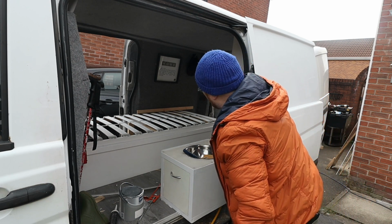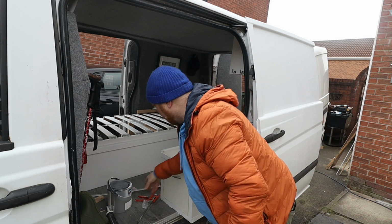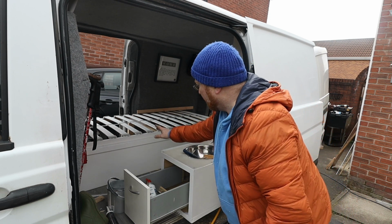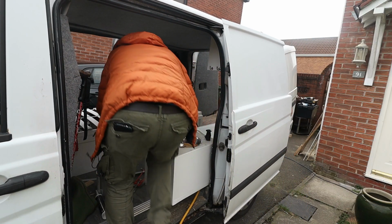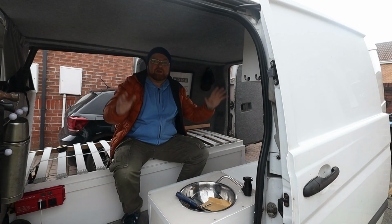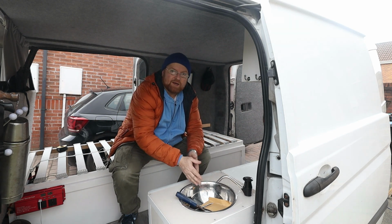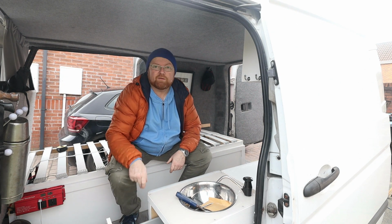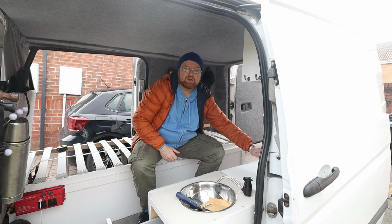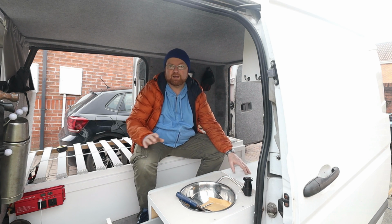I've got hanging pot towels and things there. I've got the water, and I've got my cooking utensils that can go in this drawer here as well. Which also means while sat in the van I've got enough head clearance. I can clean up, put everything away in the side there, and then I can actually cook my dinner here, clean, tie rigs, do everything that I need to do in here.